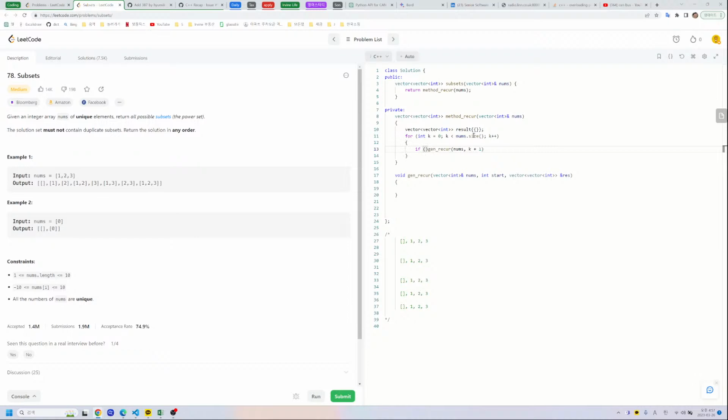So if k is less than size minus 1, result.